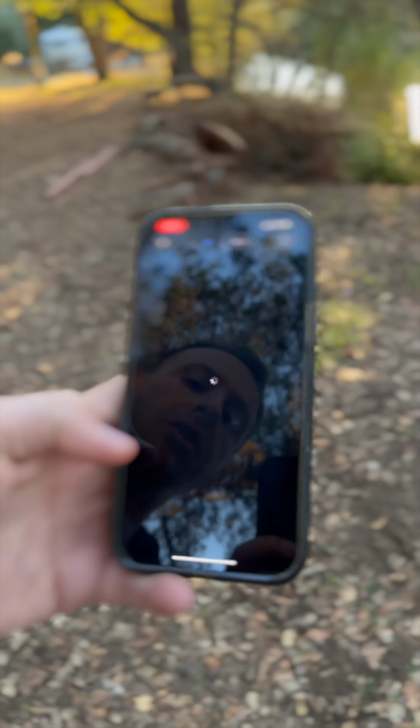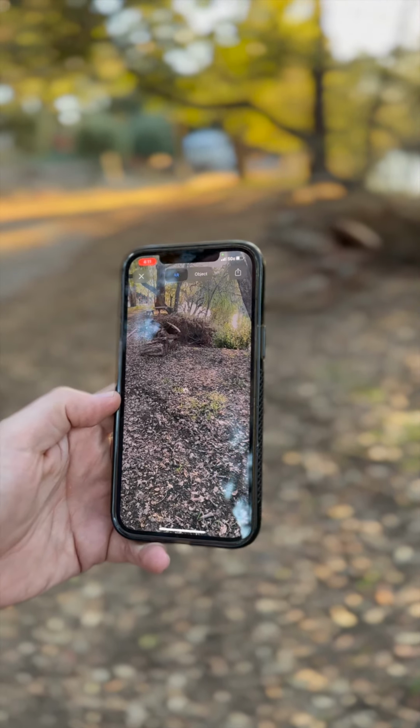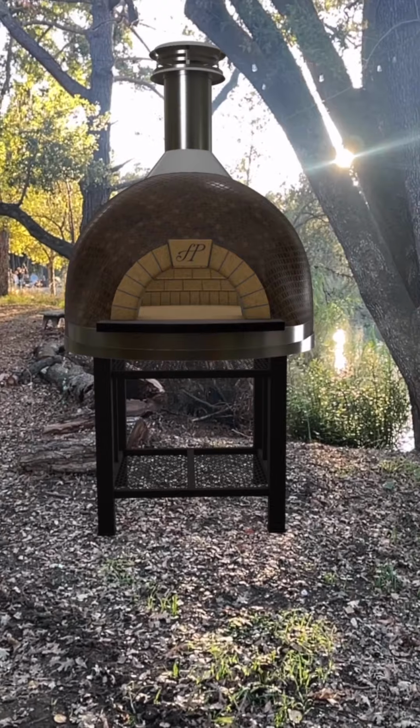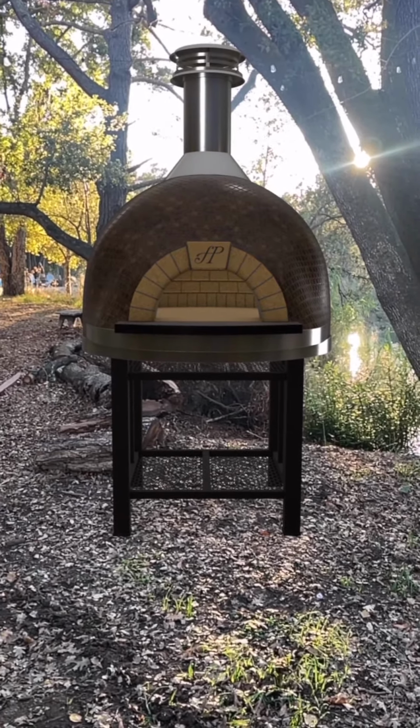So when you hit that, your camera is going to pop up and you'll see a silhouette of the oven, and you want to kind of point in the general direction of where you might want to put your pizza oven in your backyard. And look at that. It puts it right there. It's fully to scale. So it's all the accurate dimensions in real time.